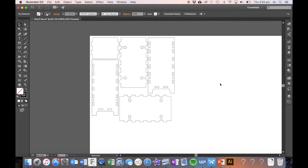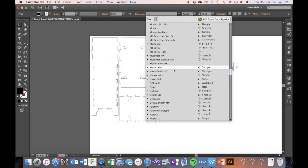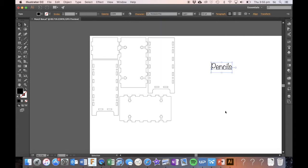Now I'd like to put some text on the front of one of my pieces to tell me what it's for. So let's put some text over here, and I'm going to use the text tool to type out the word Pencils. So it's going to be a pencils box. You can see the text is pretty small at the moment, so I'm going to size it up. Let's just try 80 points. That's way too big, so let's go 50 points. And I might change it to something a little bit more noteworthy, like that. Now I'm going to move it in place, so I'm going to drag it over here.